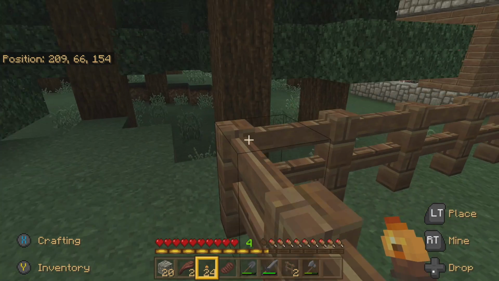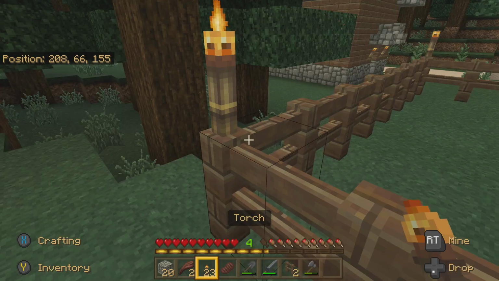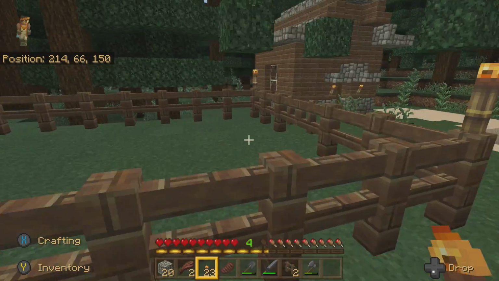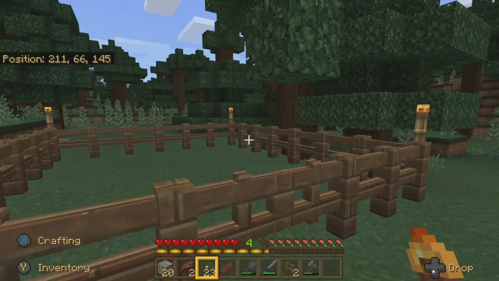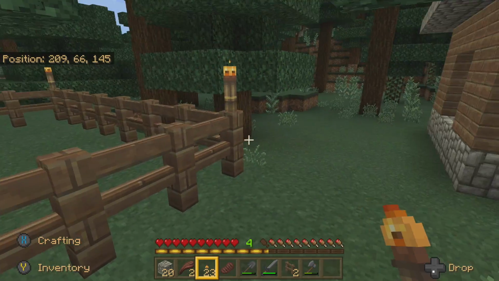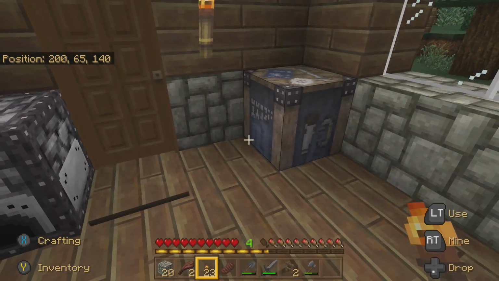Pressing the left trigger button to place my torch. Again, I press left bumper and right bumper to switch to my torches, and I'll put them at the end. So when it does turn night, there's not a whole lot of mobs roaming around here. When there's light, mobs don't spawn in lighted areas. So we'll do that. So we'll now need to go get a pail.